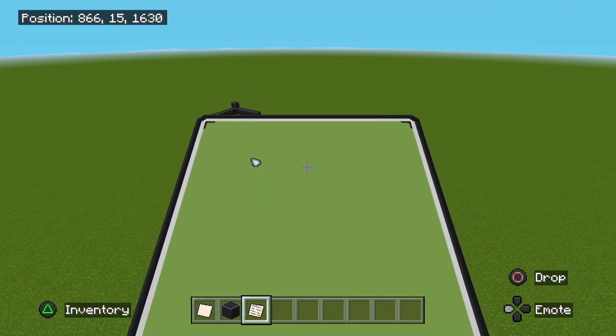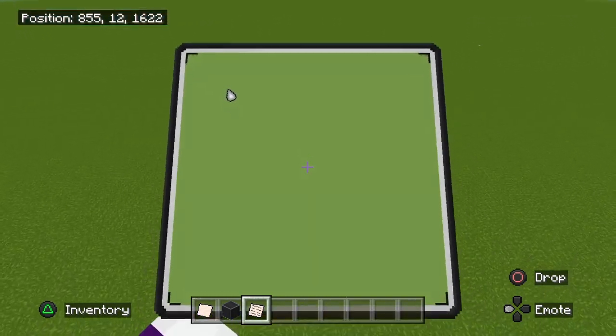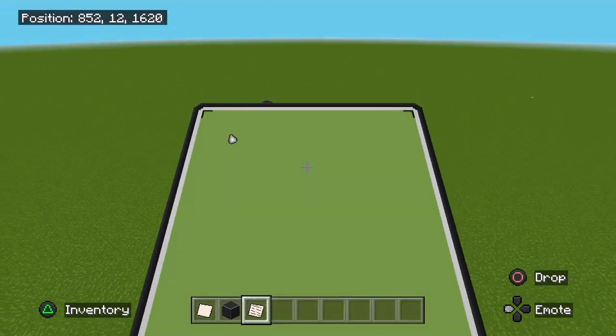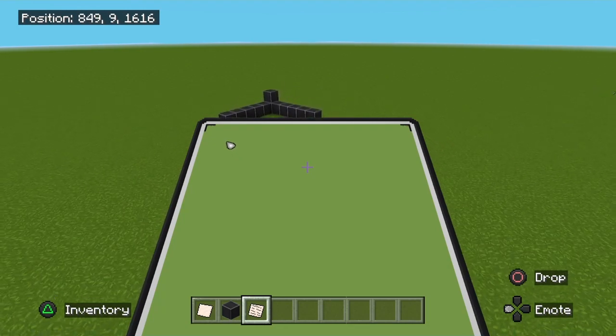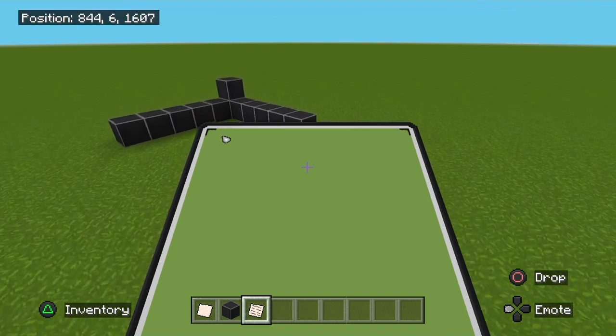Now, this is the locator map. The locator map has your character or your player on it. You can see the player there. The other map, the regular empty map, does not show your player, so that's why we're using this map.